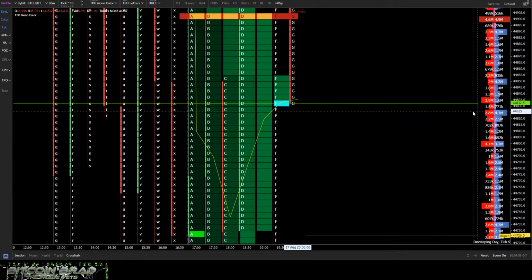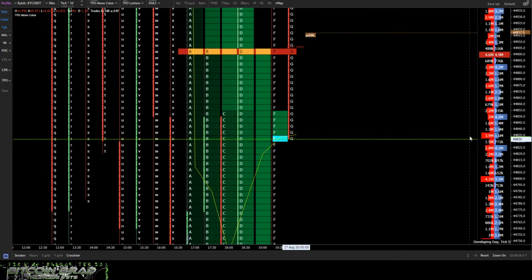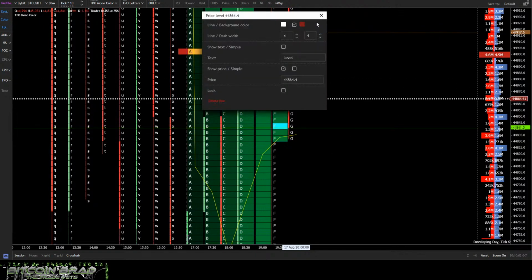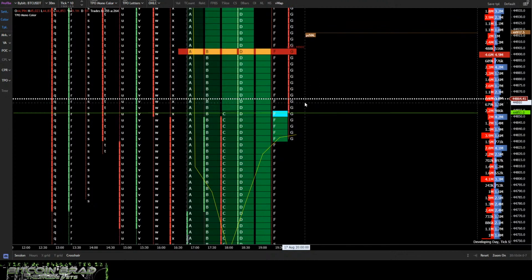Big seller coming in. So where did he come in from? Where did you see price drop from? We saw it drop from here. So if you can't remember that, mark it. Like, okay, this is where that big seller came in last time. Let's see when price auctions back up there, if that seller comes in again and smacks the price down and drops a bunch of supply into the market.